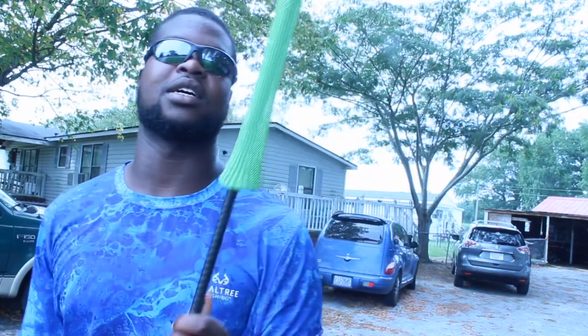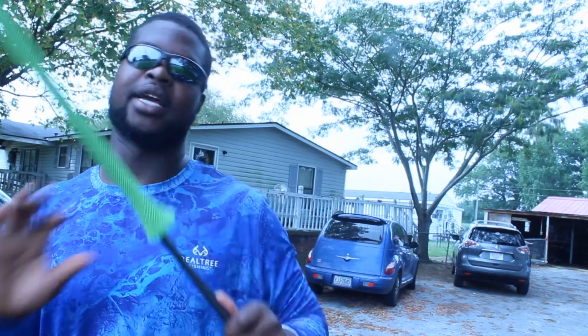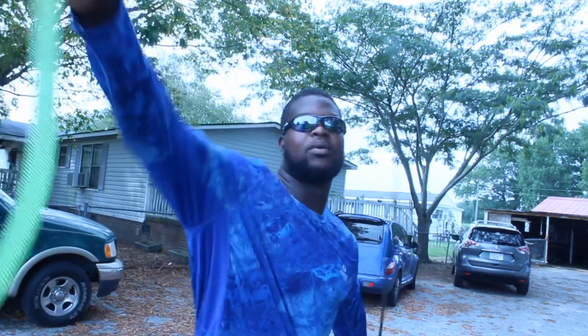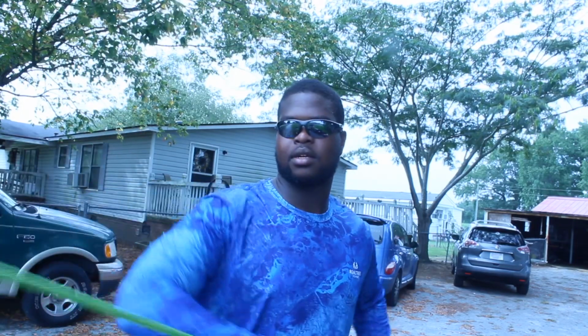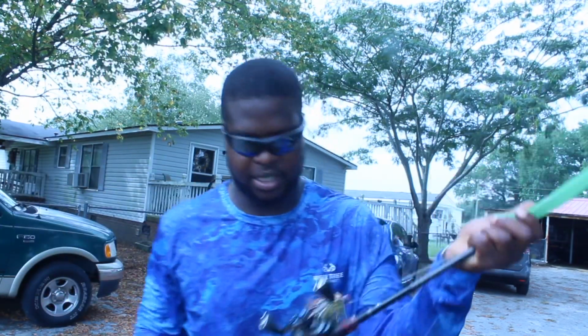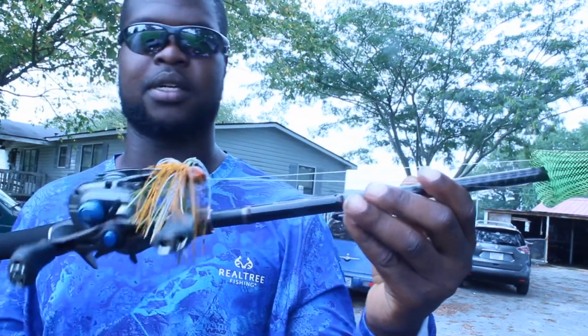Guys, I broke this rod probably like 3 days ago, but I went and got a new one so the rod tip is not broke. Hopefully this won't break. Man, it broke my heart, man. This is a $210 rod. All my rods fail, but it's alright. But I paired it up with a XLX XT.